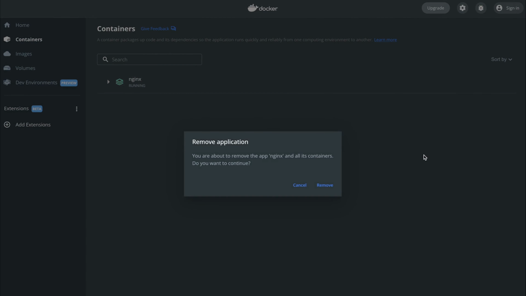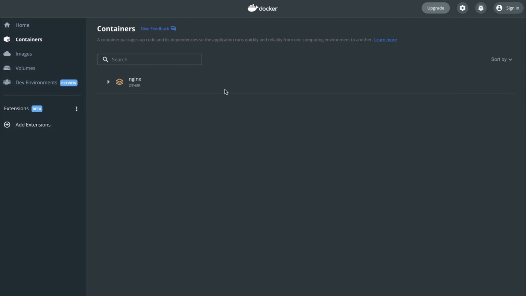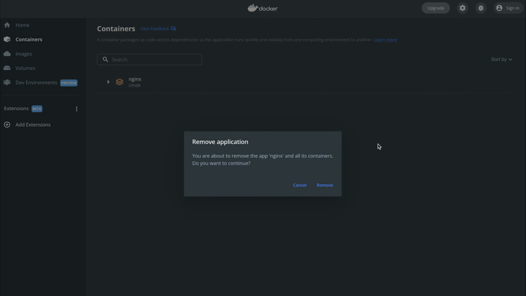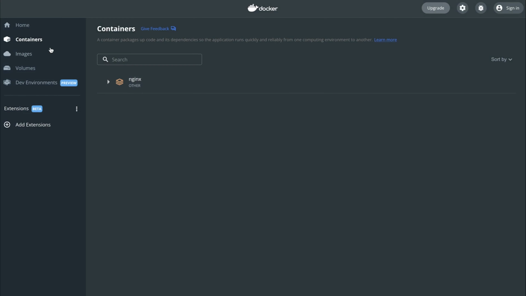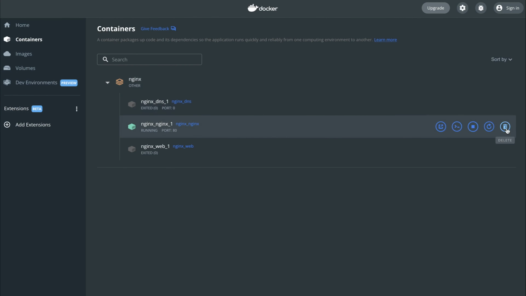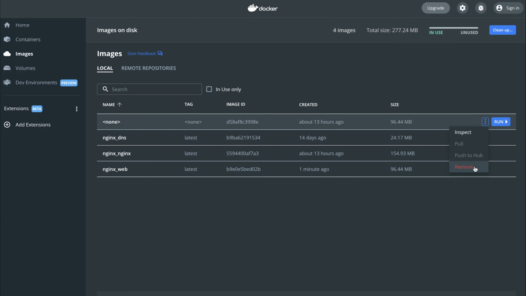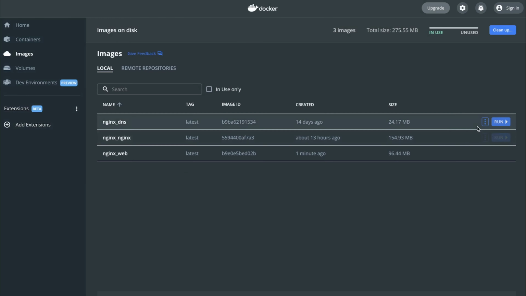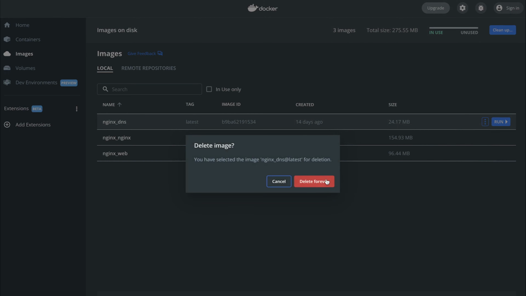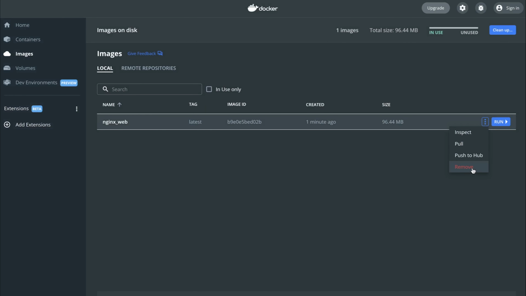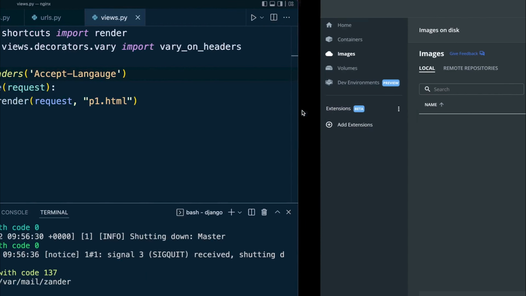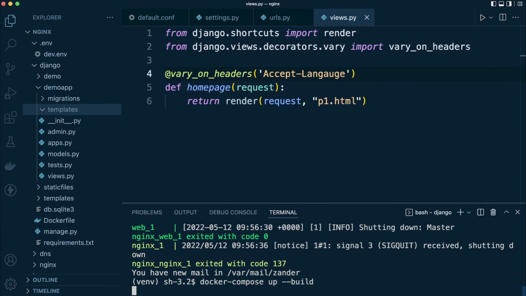I'm going to just remove everything from Docker and just start again, rebuild again, just to double check everything is working from our new configuration. Okay, remove that. So we go ahead and we just remove absolutely everything. Of course, we don't need to do that, but it just means that there's kind of a level playing field for everyone. Avoid any potential errors. So let's just go back and run up again.